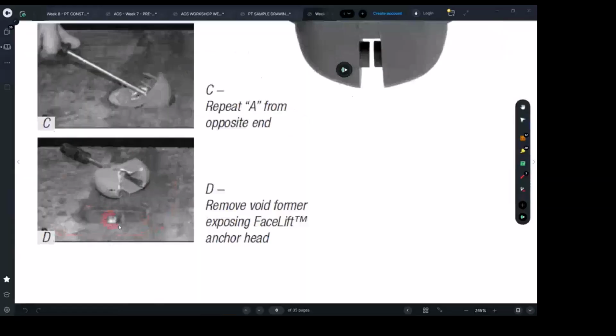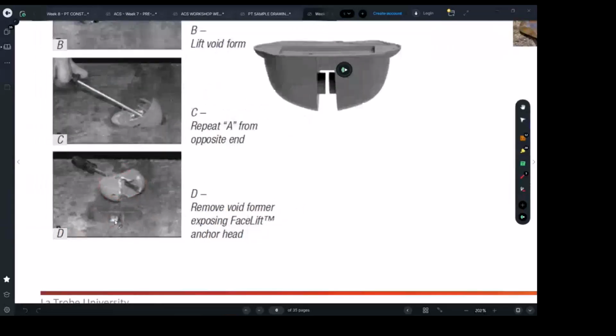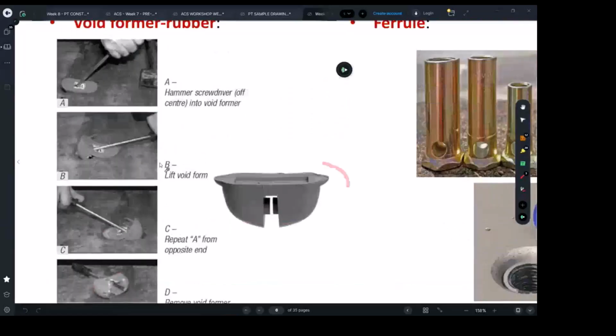This is a face anchor, and this is basically the void former, and they're taking it away to allow the crane to be connected at this point and lift the panel as required. So this is again the void former, and that's basically how it's removed.